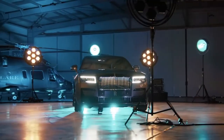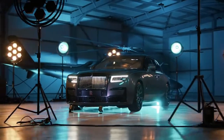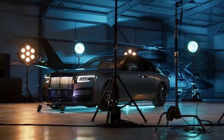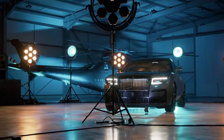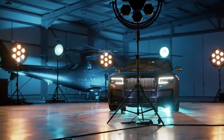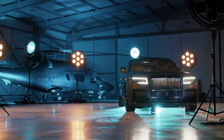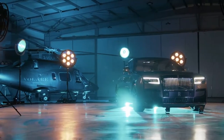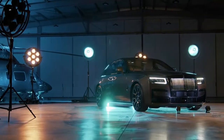Advanced luxury materials have been meticulously created and crafted for a unique ambience in the interior suite. While recalling the dramatic mechanical intent of Black Badge Ghost, the materials are true to Ghost's post-opulent design philosophy, one defined by authenticity and material substance rather than overt statement. In this spirit, a complex but subtle weave incorporating a deep diamond pattern rendered in carbon and metallic fibers has been created by the mark's craftspeople.